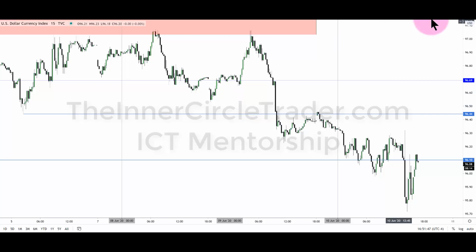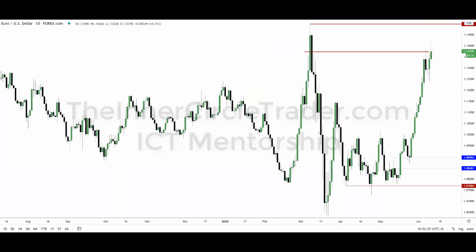So let's go over to the euro dollar. All right, so here's the euro dollar. This is our daily chart. And we passed one more time through the mean threshold of the last up close candle, which is our bearish order block. We did stab through it. And depending upon if we go deeper on that dollar index, if it needs to trade down to its mean threshold, if it happens to occur, I think they'll extrapolate the euro dollar to take out this high.